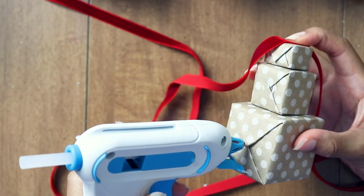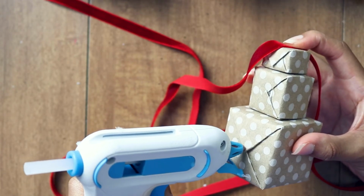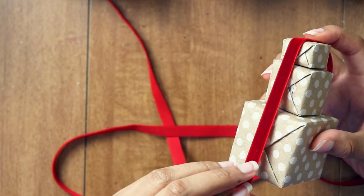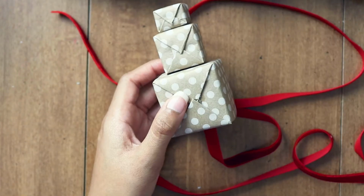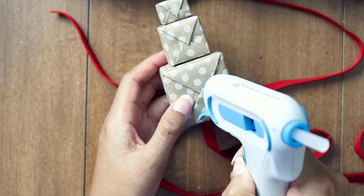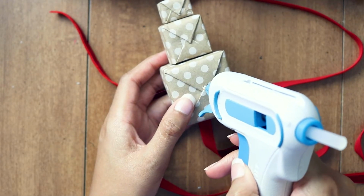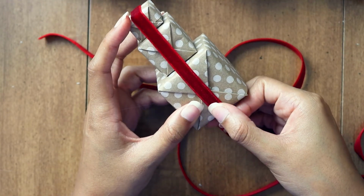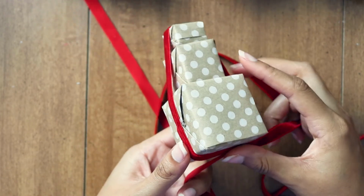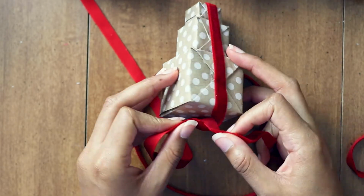I placed hot glue where the 2 triangles meet only on the bottom boxes, and I pressed the ribbon onto one side. I pulled it tight and repeated the same thing on the other side. Then I crossed the ribbons along the bottom and brought them up on the opposite sides of the stack.